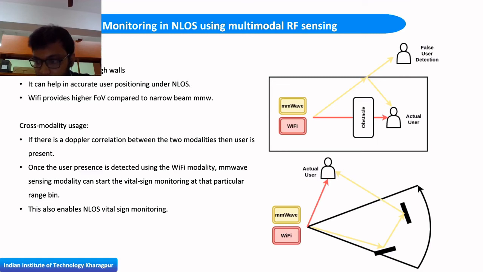So have you tried and tested this? Although these two signals are in the physical layer, they will be pretty different, and their characteristics will be a lot different. So do you think that finding their Doppler correlation will be very easy, or won't be that difficult?